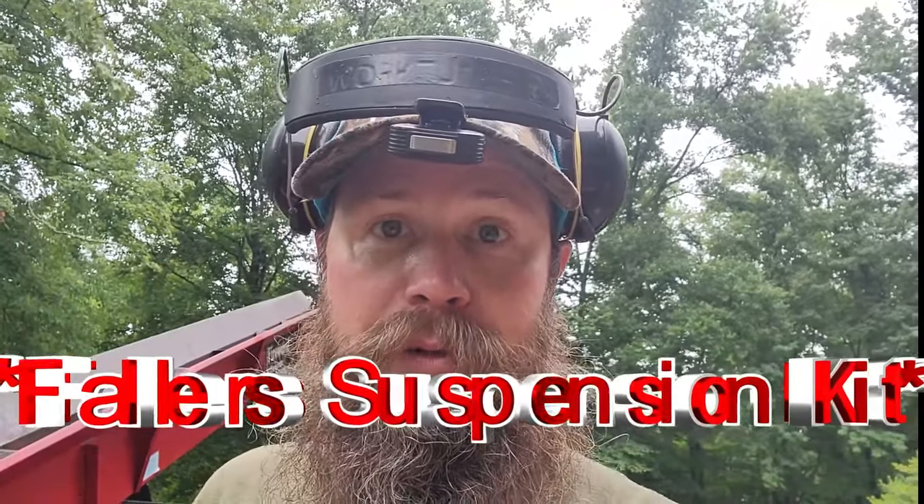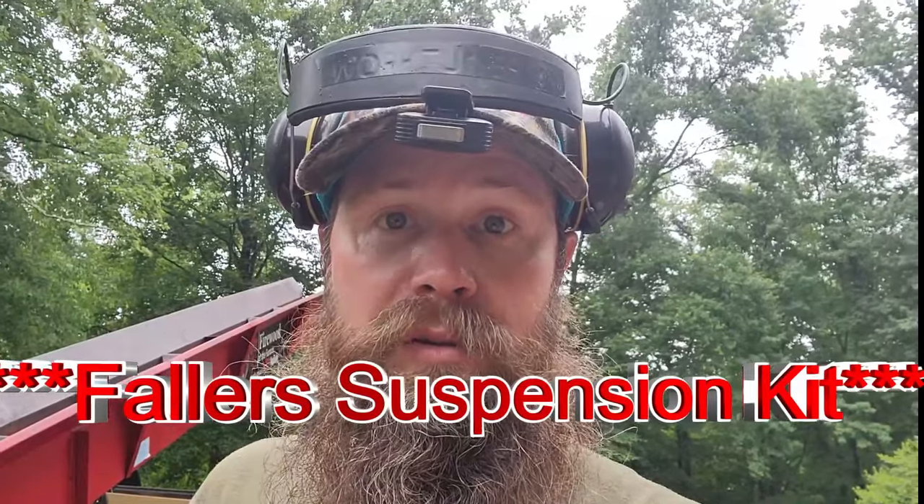I'm surprised that when I put the clutch cover on, I didn't put bar oil or gas in this saw. The reason I didn't was because I had such a pain in the butt time putting that clutch cover on — I didn't follow instructions properly, and it was also 107 degrees out with the heat index. I was tired, so I just got it done, put things away, and went inside. Then I grabbed the saw and started cutting on this round and didn't even check it. So make sure you check your saws for fuel and bar oil, and pay attention. Don't be like me.